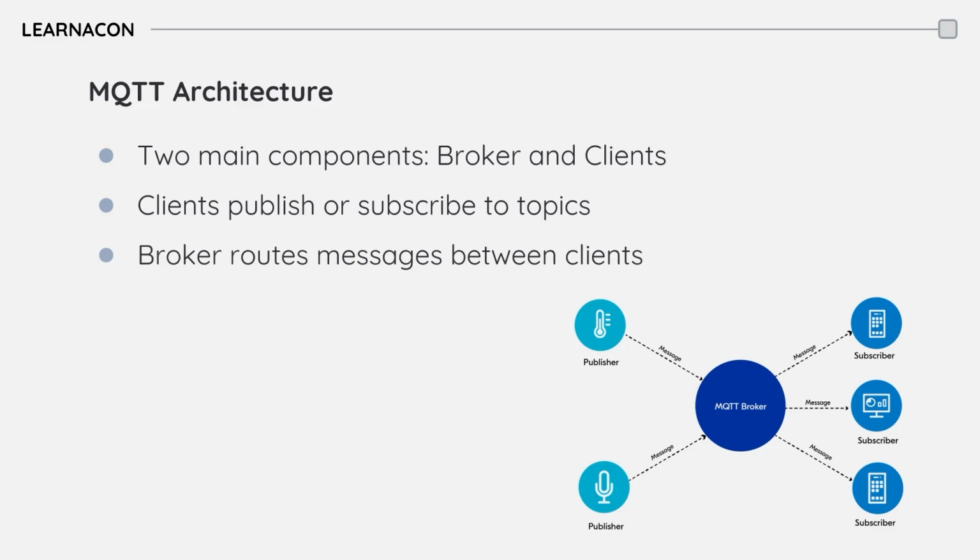A client can be any device, like a sensor, a smart appliance, or even your smartphone. The broker, on the other hand, is like a digital post office. It receives messages and delivers them to the correct recipients. One of MQTT's most powerful features is its decoupling. Publishers don't know who the subscribers are, and the subscribers don't know who the publishers are. In fact, clients never talk to each other directly. They only communicate through the broker. This separation makes the system highly scalable, flexible, and easy to manage.